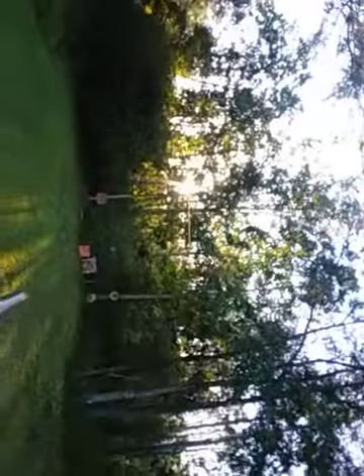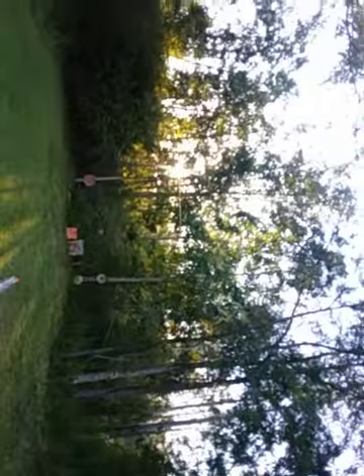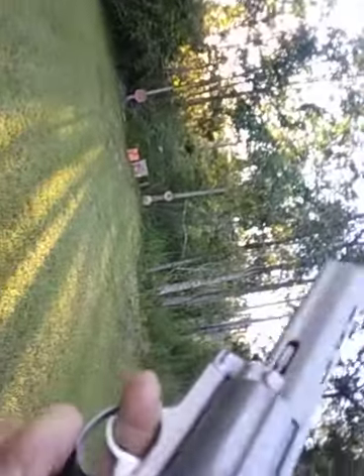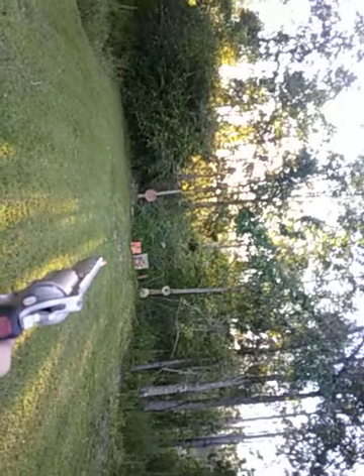Looks like I got crimp jump or primer blowout. No big deal — a little bit of primer blowout. The orange target on the ground over there — that steel — I almost can penetrate that steel with this thing. You can load these things too hot. That one was hot. That last round was hot. That one was it and it was hot too.